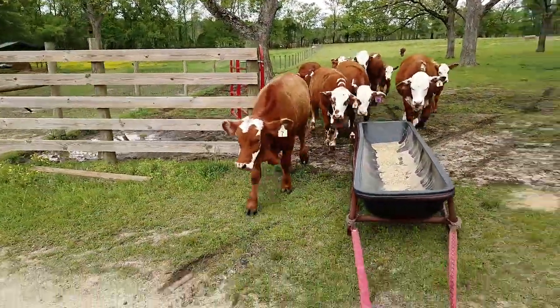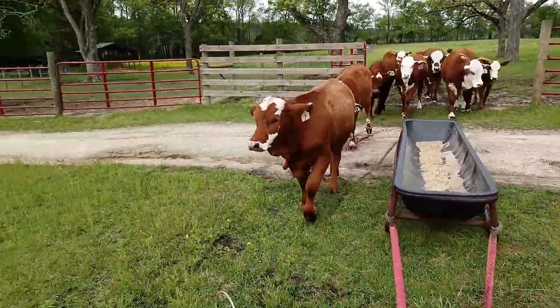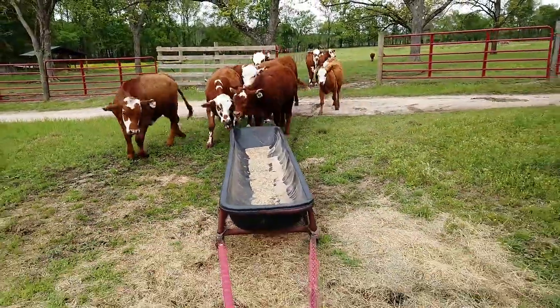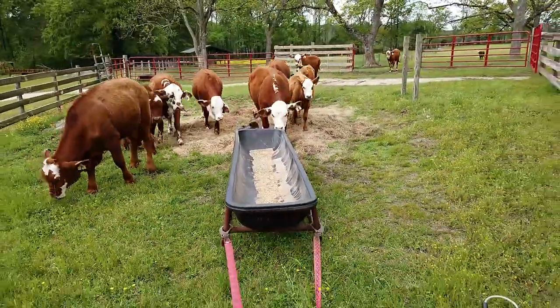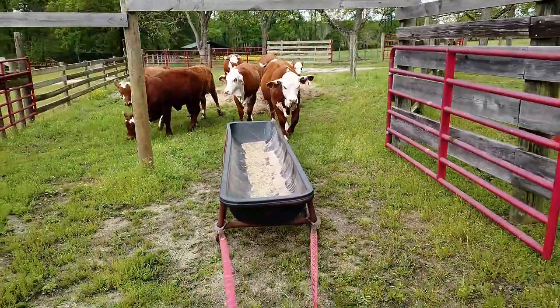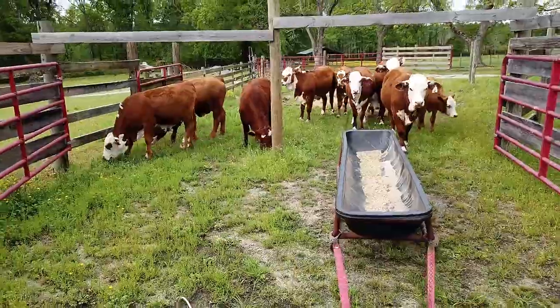You may have noticed the cow lagging behind the rest of the group. That's number 9. She is our oldest cow, and we have had her longer than every cow that's on the farm at this point. She is having some issues with her back hooves, so while we work these younger calves, we're going to go ahead and trim her back hooves and hopefully give her a little bit easier time walking around.